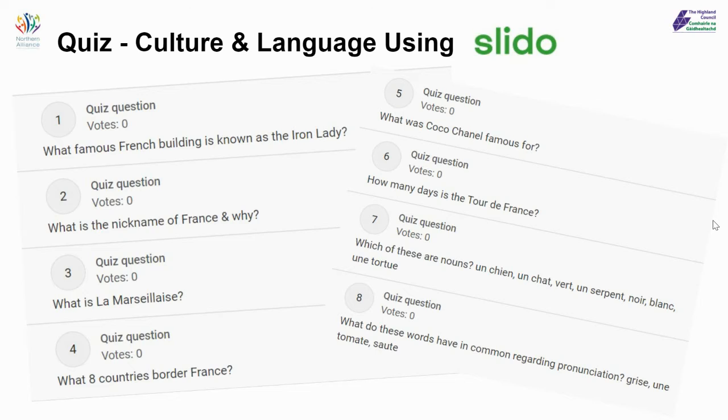The quiz focuses on French culture and also language, and it's just an example of what you could do as a warm-up, icebreaker, or as a plenary session with your learners, or even setting it for homework. The questions have multiple choice answers. I've just given 2, but you could also create quizzes with no multiple choice and make it a wee bit trickier. My questions were in English to be inclusive to everybody, but you could also make them in the language that you're learning.